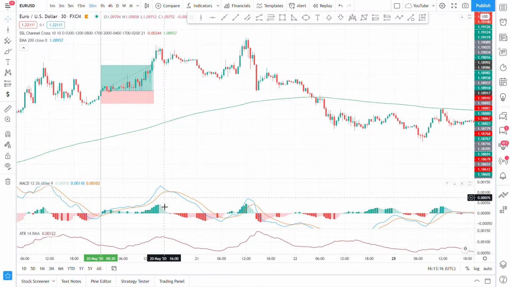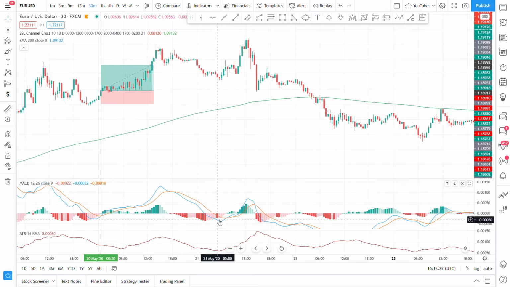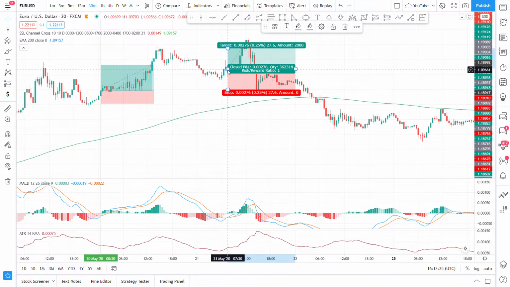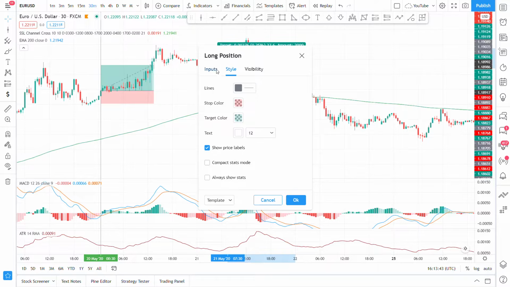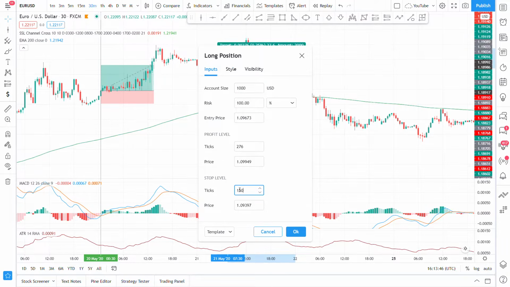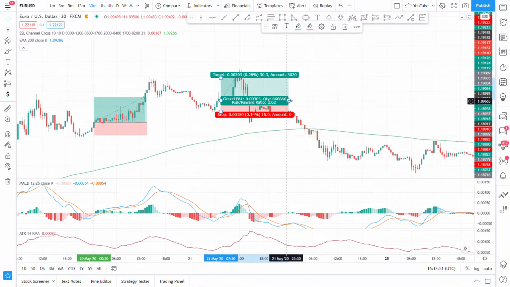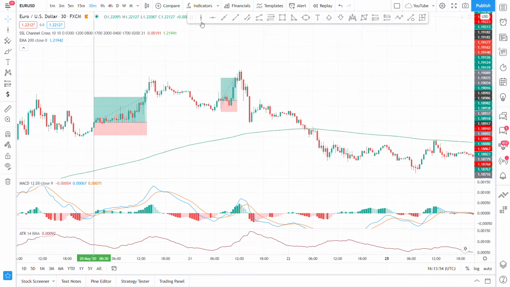Let's look at another example. We have MACD above the zero line, sorry. It crosses back down under the zero line. We have a cross up. The price is still above the 200 EMA. So it will be a long position again. Target 2 times ATR for the risk, which is 2 times 75. It's going to be 150. Click OK and target 2 times the risk. As you can see, it's another winning trade.